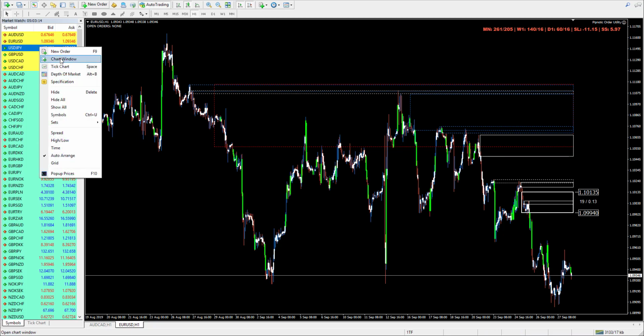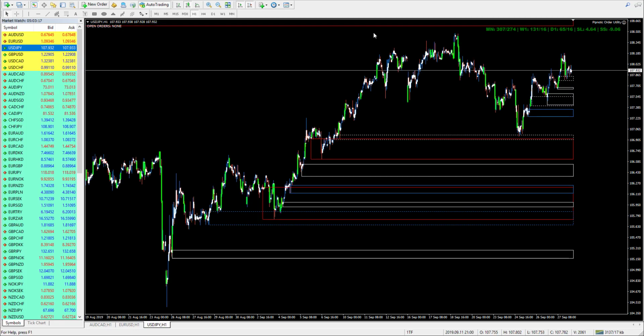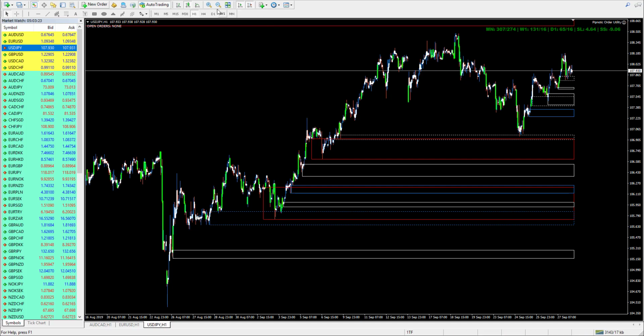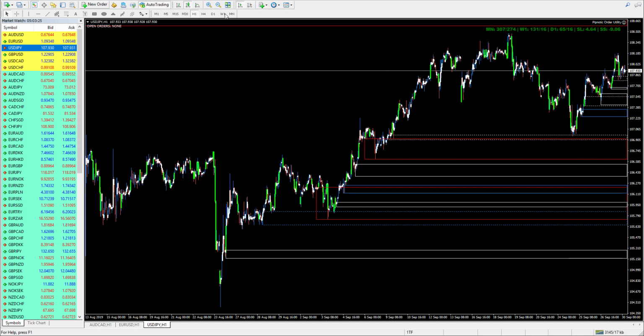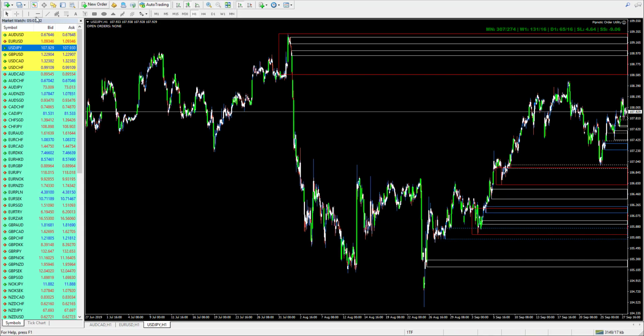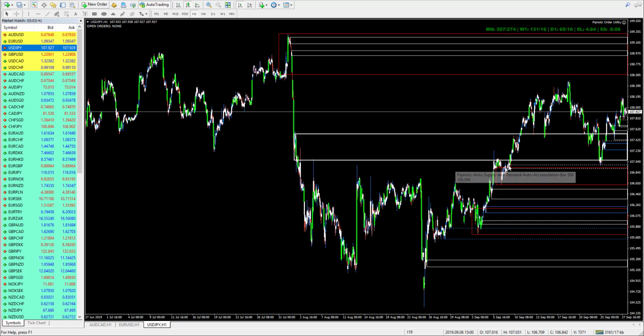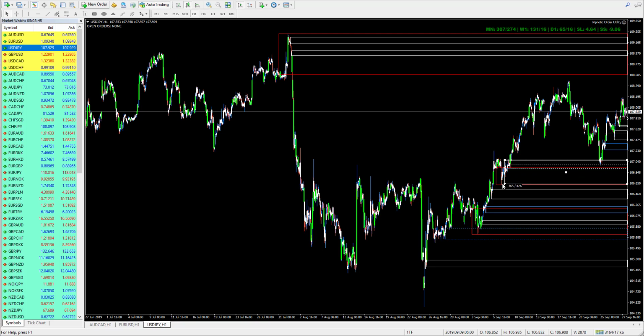Okay, let's go to the dollar yen. Look for the same thing. Where do we have areas that were tested many times and then finally violated? Well, if we look here, we can see that we had something in here that was tested many times. See all these highs in here? Tested, tested, tested, tested, tested, and it's finally gone. What did it? This one here.